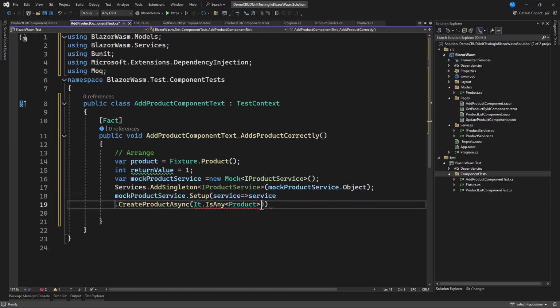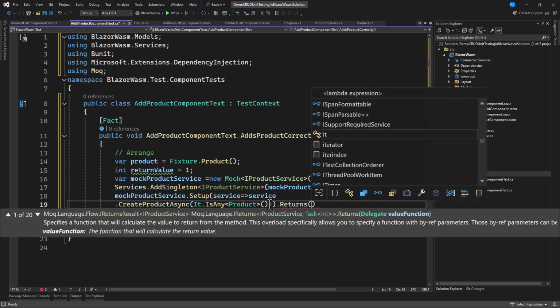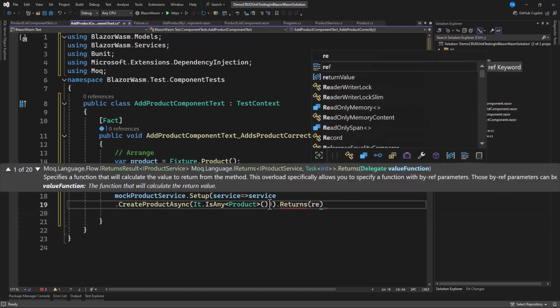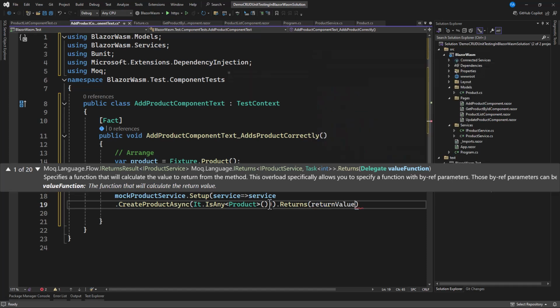After we have this set, this method should return product dot return. So you can return this return value, that is 1.